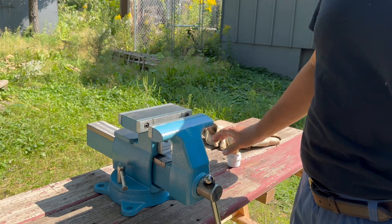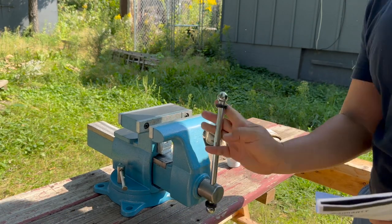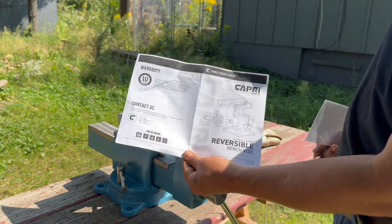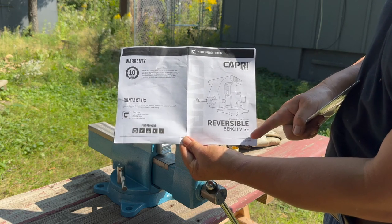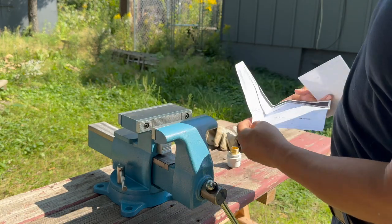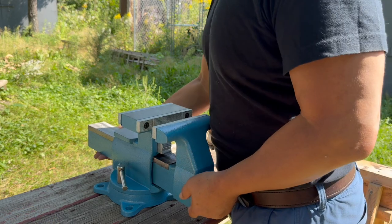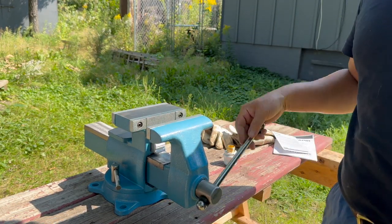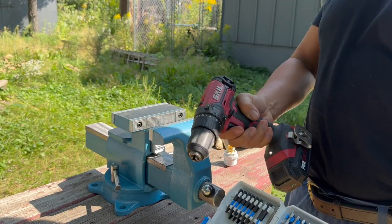And I just want to show you this bench. This is the bench I bought last year and I haven't used since then, but it came useful today. So the name of the bench, this is called Capri reversible bench vise, 10 years warranty, something like that. And I haven't really hooked into this, but basically, you know, you need something really heavy. I can kind of screw here, tighten it, but put it on a different table and then do it. So, you know, like this and like this will work.